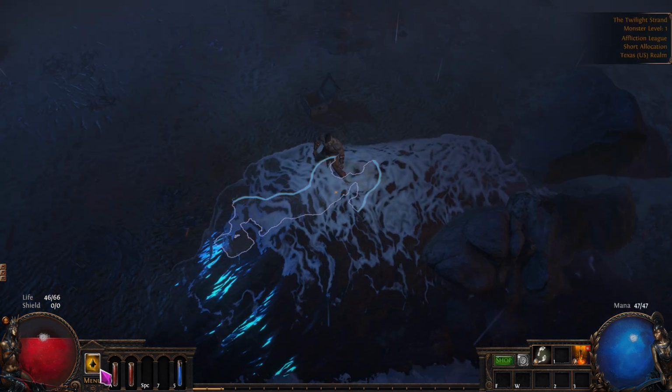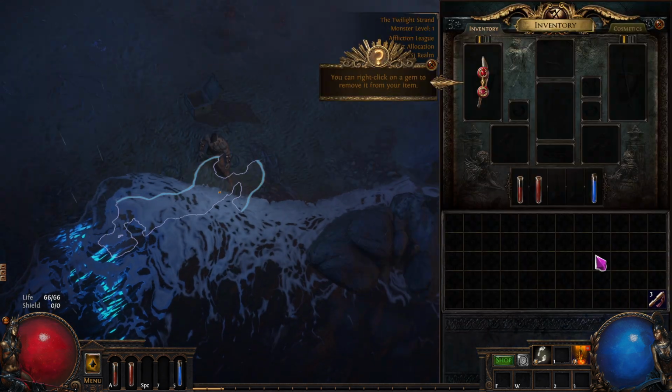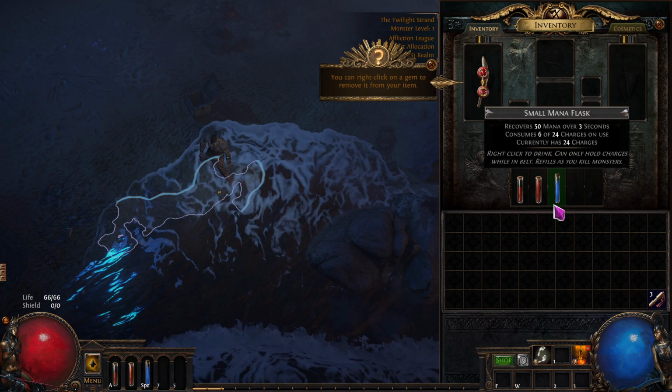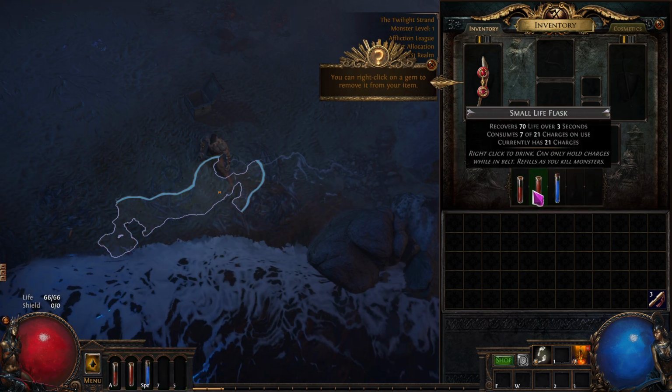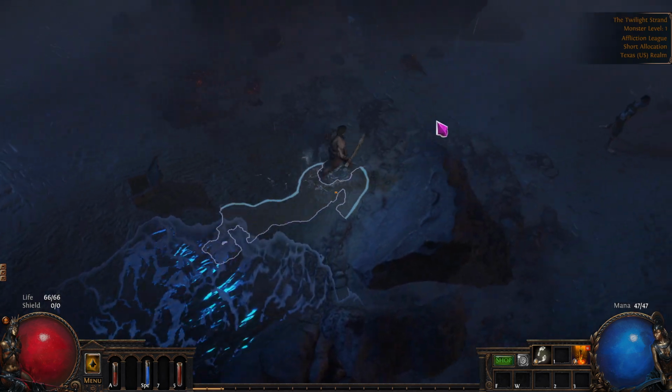So now our health is a little bit low. We're going to use one of our health potions. And I've got some weird key bindings, so I'm just going to move them over there. Normally I wouldn't use number 5 as a keybind. It's usually on my mouse. So we're going to hug the shore.